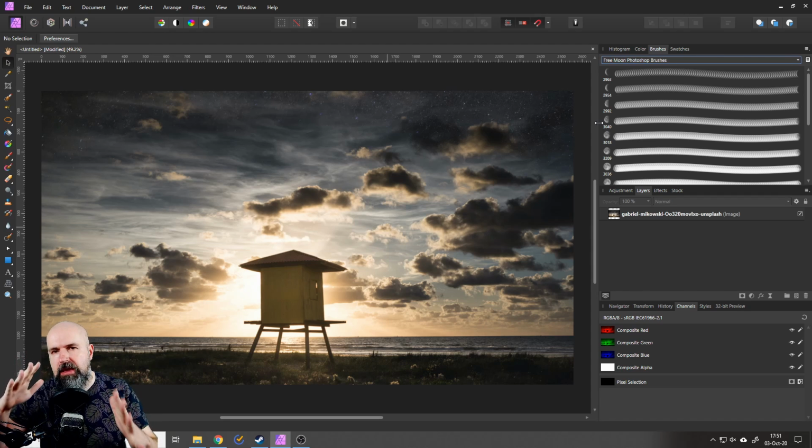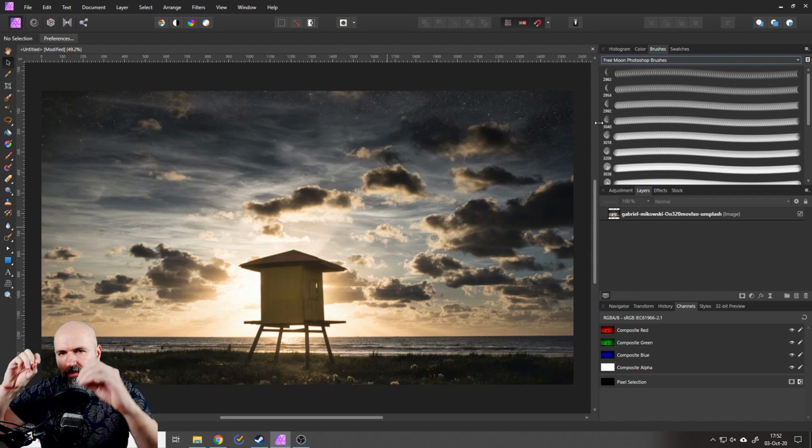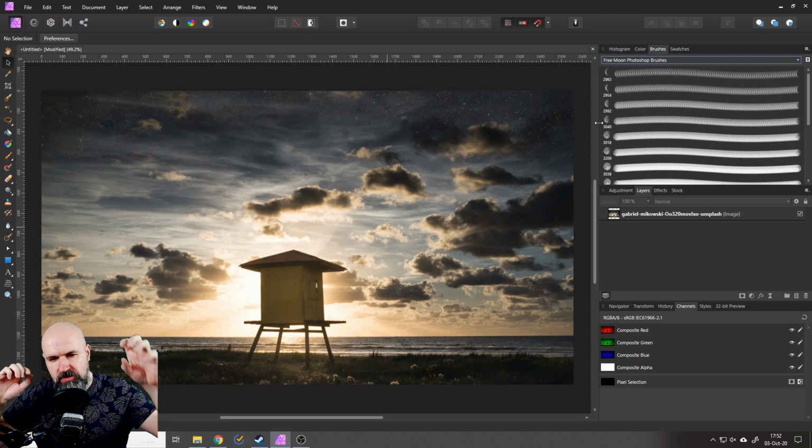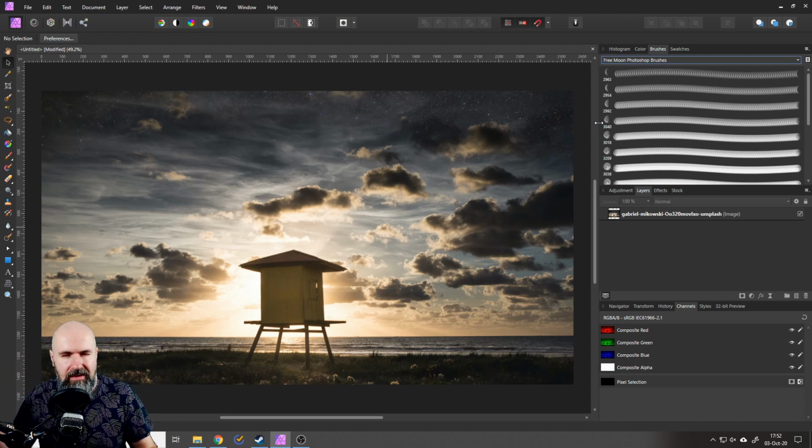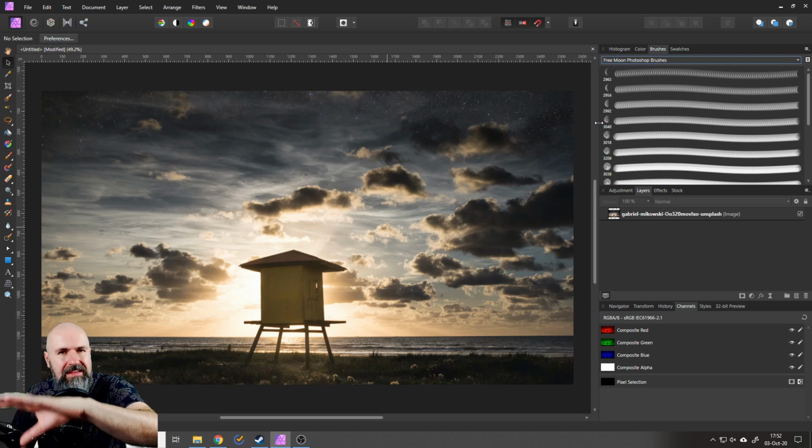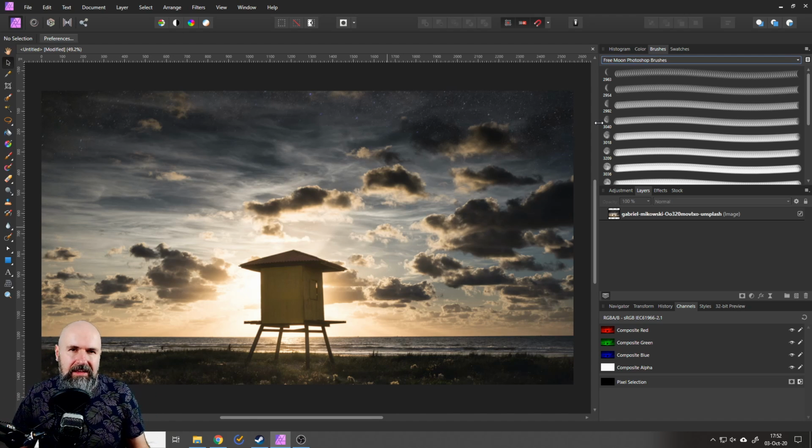Now, here's an important thing. These brushes are made for Photoshop. In this case, it's not important because it's just a stamp brush. You just want to put the moon on there. It doesn't have any kind of artistic effect that needs to be applied to that. But if you have other brushes, you need to reapply these adjustments because Photoshop is a different software, and the settings that they have set up for the brushes are for Photoshop, and Affinity Photo cannot read these settings because Affinity Photo has different kinds of settings. So you have to redo that for yourself, for your own taste. It's maybe a little bit work intensive.